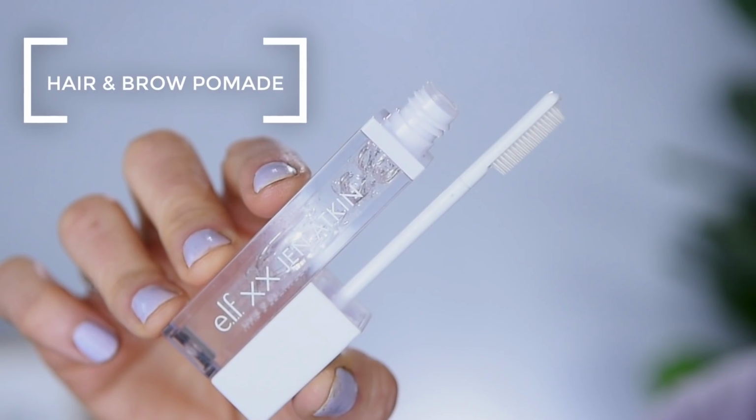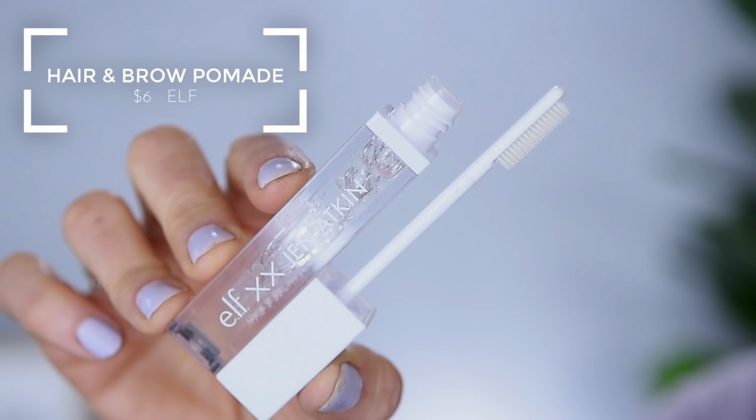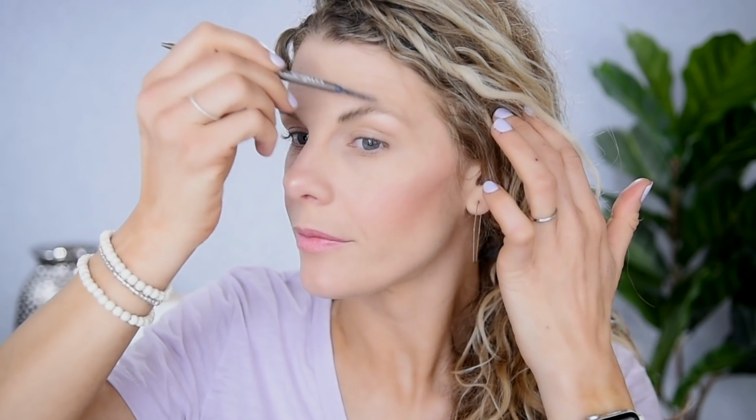It's basically flat on one side. I'll insert a close-up for you guys right here, but it's flat on one side and then it has these really soft plastic bristles on the other. Looks very interesting. So I want to start off first by brushing up my brows and adding a little bit of my Ulta Beauty brow pencil. This one is in the shade Ash Taupe. All right, now let's take the brow gel.